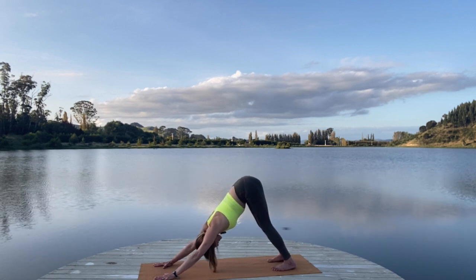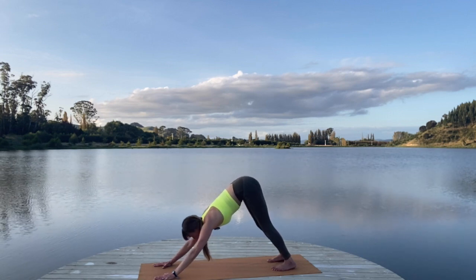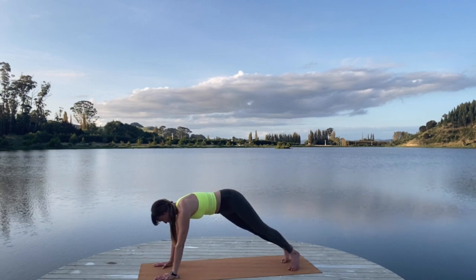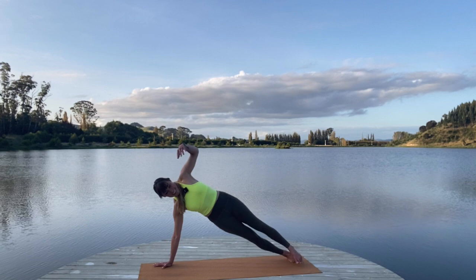Heels sink, hips lift. Deep breath out. Inhale, let's find our way into plank position. And then start to drop the heels over to the right. We're going to support ourselves on the right arm. If you want even more support, bring the right knee down beneath you. Or we can stack the feet.